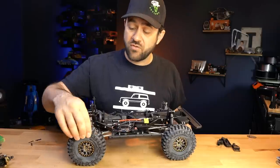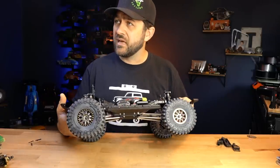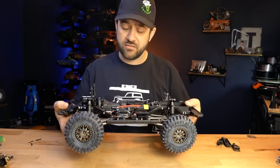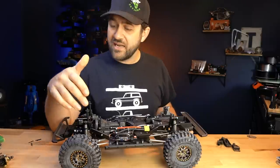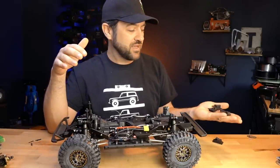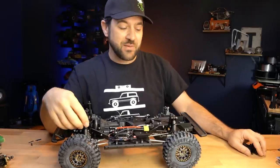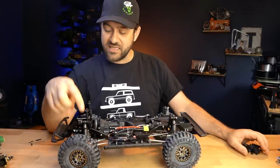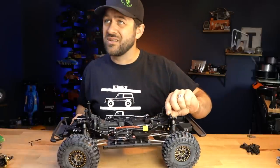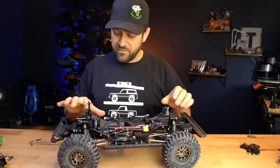These are brand new Proline crawler tires that I put on. It's got a nice set of Vanquish wheels on there with some Scale GR8 hardware, which I think looks great as well. I thought that I needed to replace the shock towers, but I think that I already did that. I had actually grabbed some from another truck that I already had, but I guess I replaced those a while back. These had been ground on really badly. These are TRX-4 shocks that are in there. They got like plier marks on the plastic caps, so they're not in perfect condition.